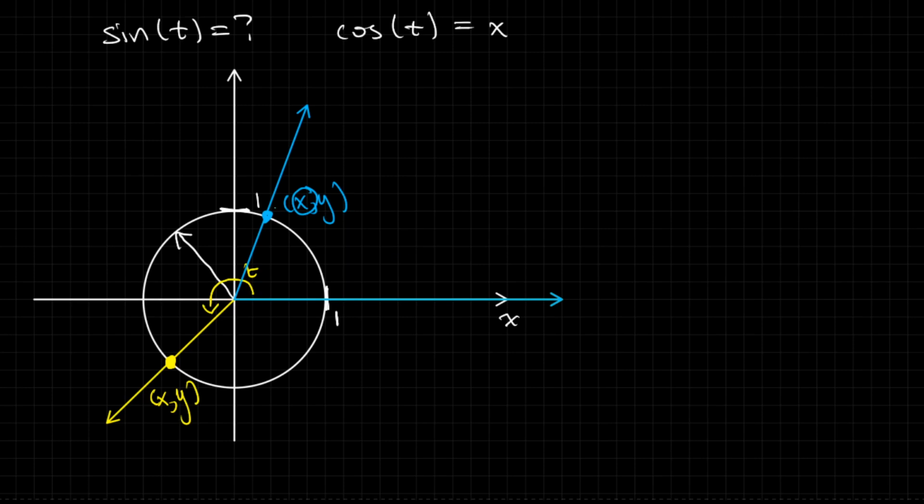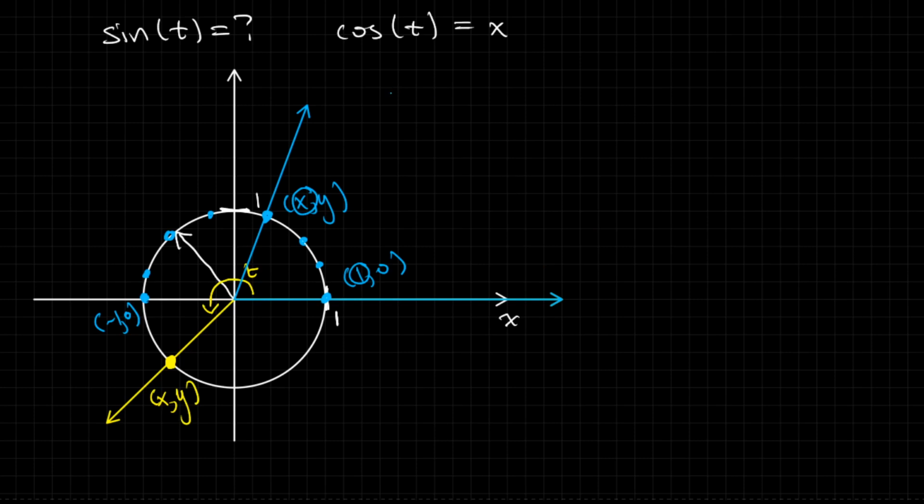Well, our terminal point has to lie on the unit circle. And thus, we couldn't have a terminal point somewhere out here, right? Because, well, this doesn't lie on the unit circle. So what's the terminal point that's farthest to the right? Well, that would be 1, 0. That is, the largest that the x-coordinate could be is 1. And for a similar reason, the smallest the x-coordinate could be would be -1 at the terminal point -1, 0.